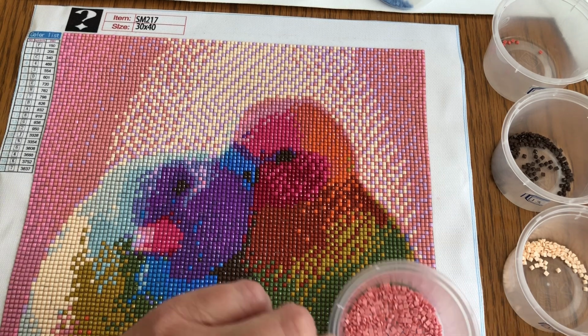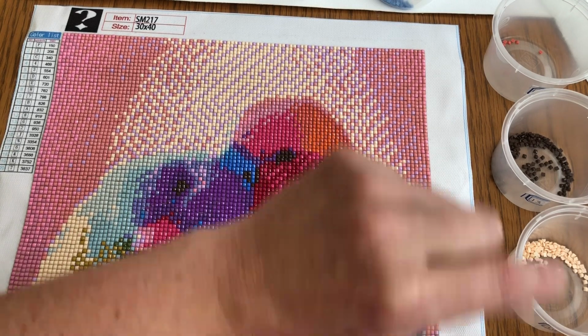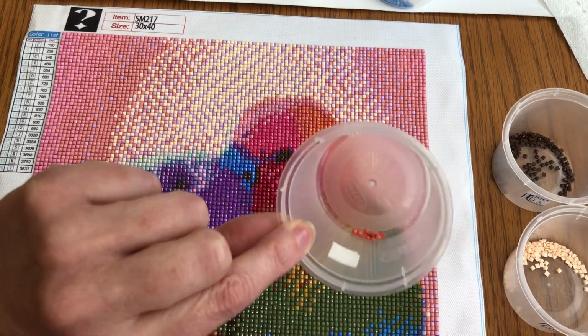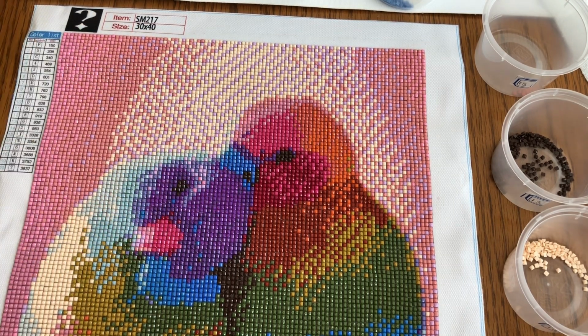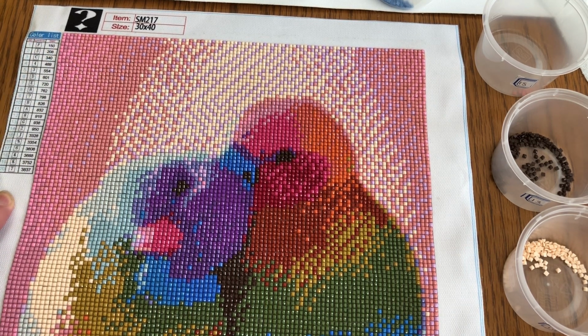But these, and you can see some colours, I have a lot of leftovers, and some I was getting a little bit worried about because there isn't very many of that colour left at all, but I didn't run out of any. So I've got leftovers in every colour. So they will be going into my storage, into my Tic Tac boxes that I keep, and I keep those under the DMC numbers. So it's great that I've got those on the side here.